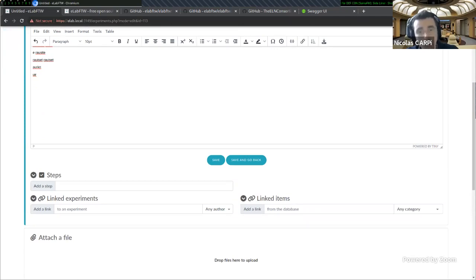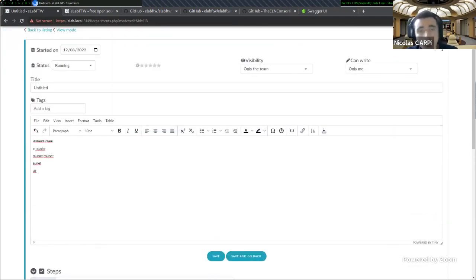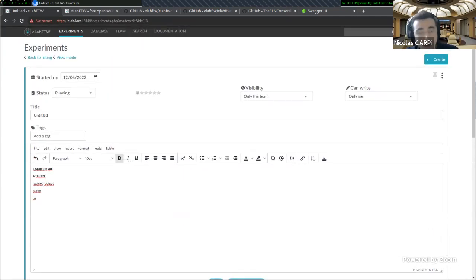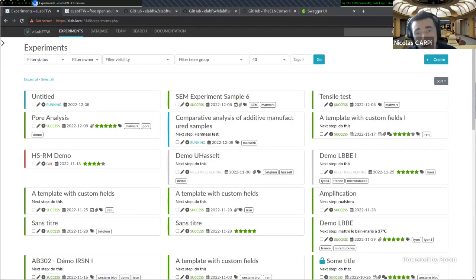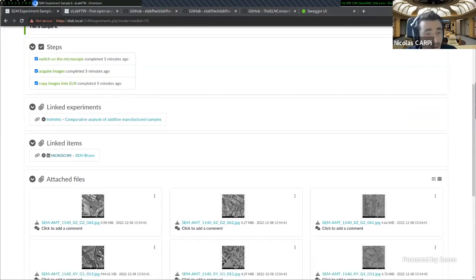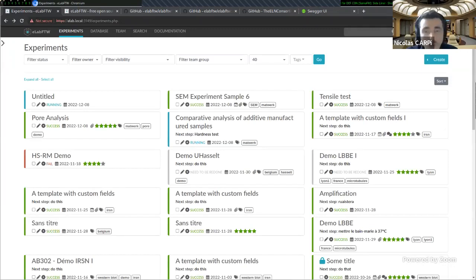But if you want, you can go a bit further and add some extra fields and structure your data a bit more so that it becomes easier afterwards to search for it. So for instance, if you want to look at all the experiments where the laser power is 200 gigawatt, you can do so if it is properly defined in the extra field.